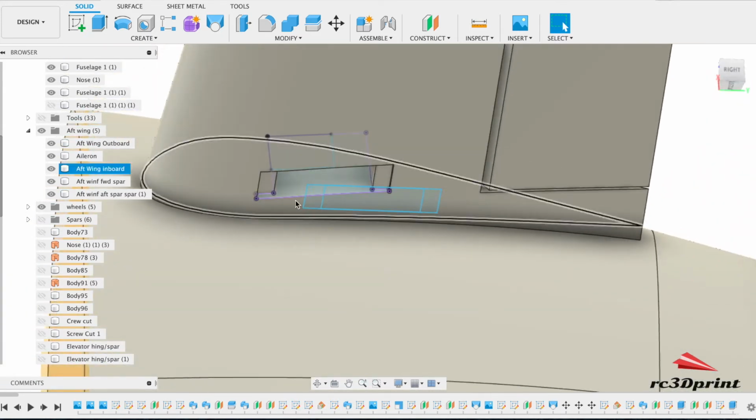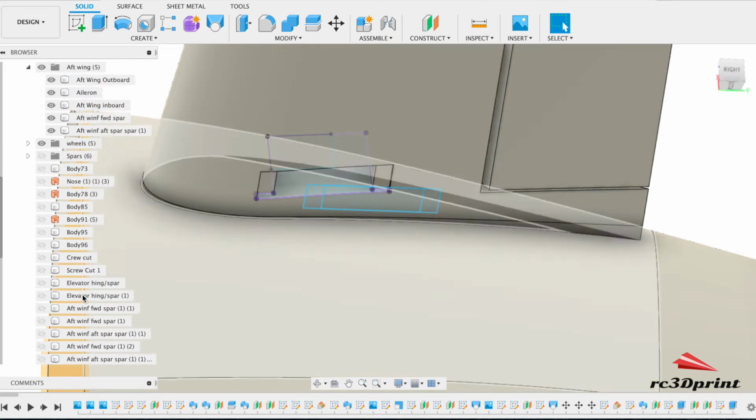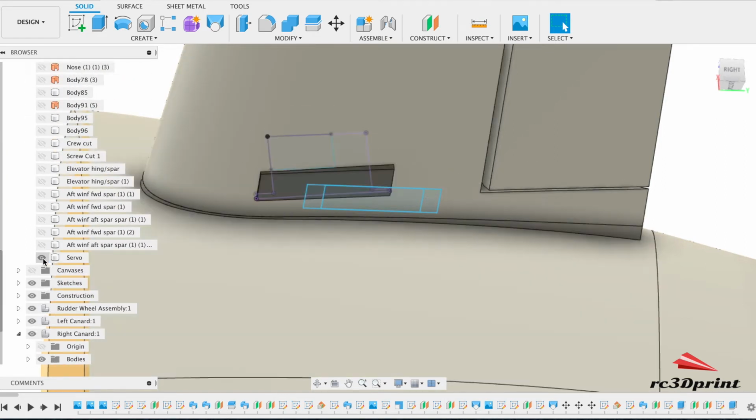for an aileron. Now, for this one, the only thing that was slightly different was I basically made a servo mount, and then I had to maneuver it around to make sure I could get it into the wing. Because this wing is a slightly different shape to the other one, it's not quite so flat. But nevertheless, there it is. It might stick out a tiny bit on this wing because it's a bit thinner. But it's not the end of the world.